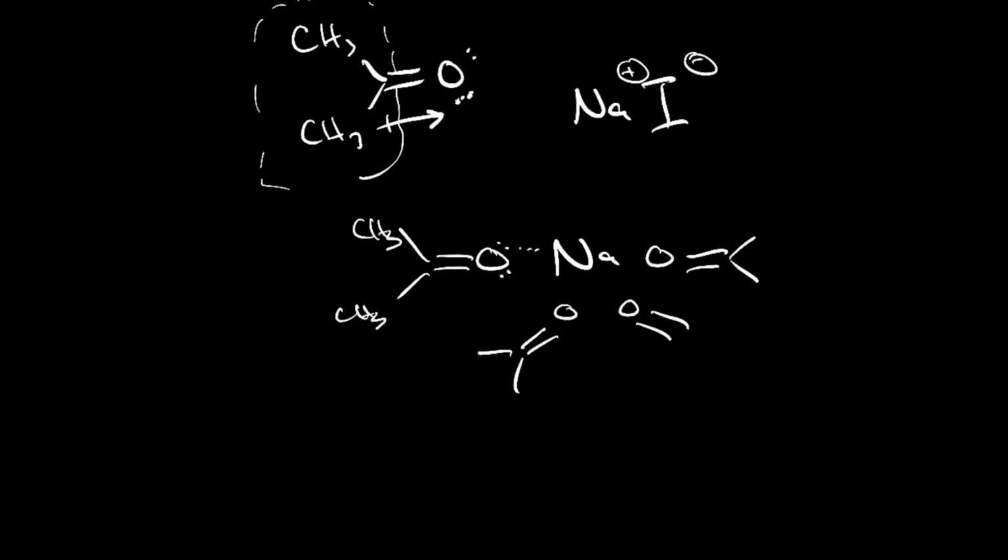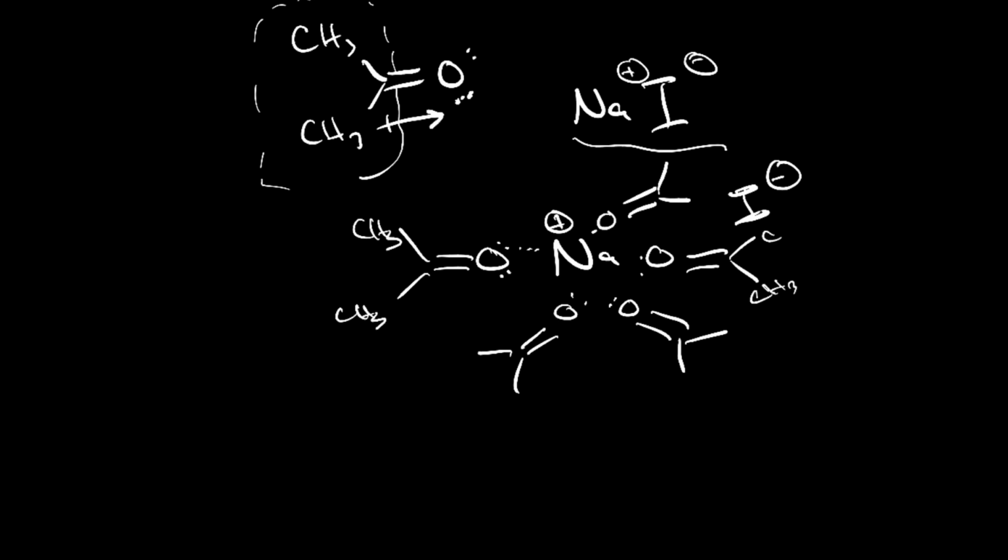All right, and it's going to surround them from the face of the oxygen. So sodium iodide is a weak enough bonding interaction for acetone to come in, and then the iodine, of course, it's somewhere, right? You can't have a positive charge without a negative charge. So the iodine is out here, not really caring that it's separated from its sodium. Sodium chloride would be a bit upset because chloride doesn't want to be on the butt end of these stupid acetones. Sodium chloride is not going to dissolve in acetone.